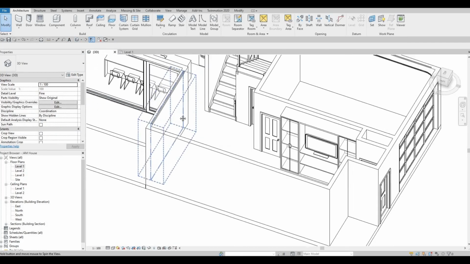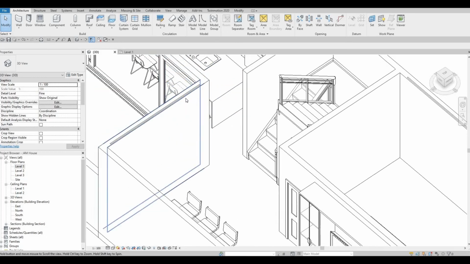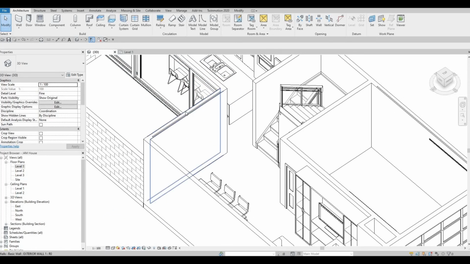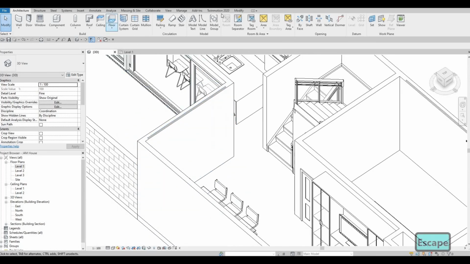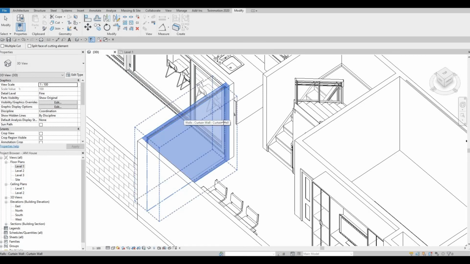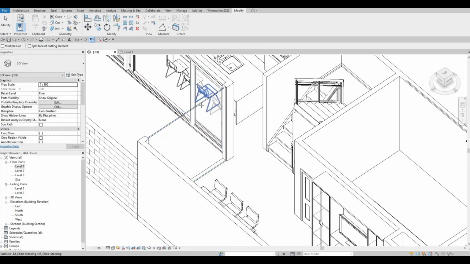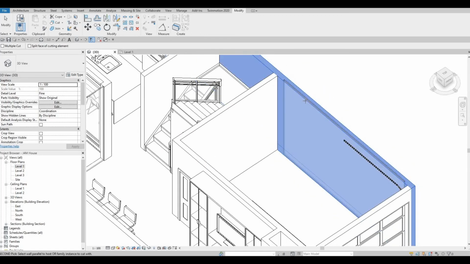I'm gonna show you the error that was beeping earlier. So now go to Modify, click on Cut Geometry, and then after that select the wall first and then the curtain wall, and then there you go, it changed to a glass, and then right here, wall and then curtain wall.